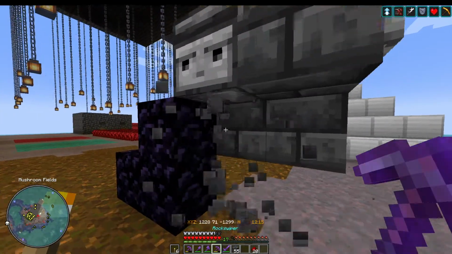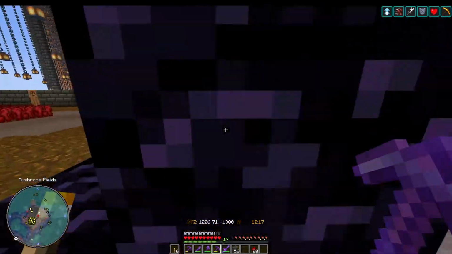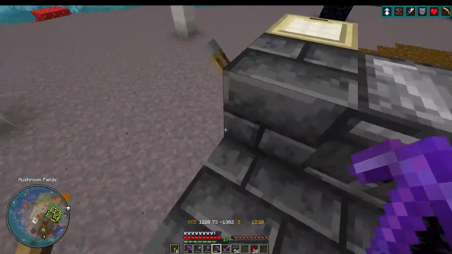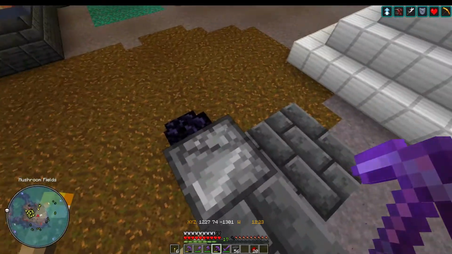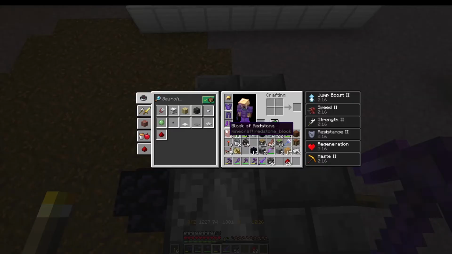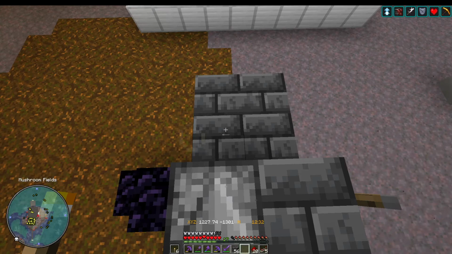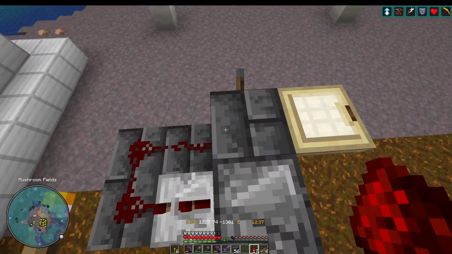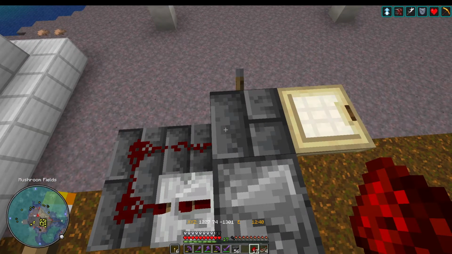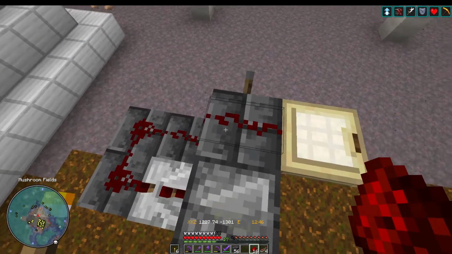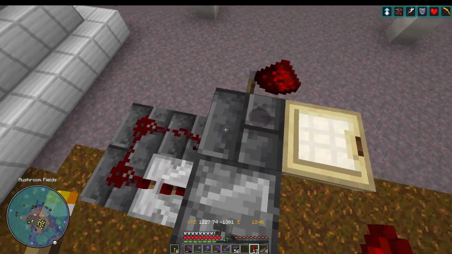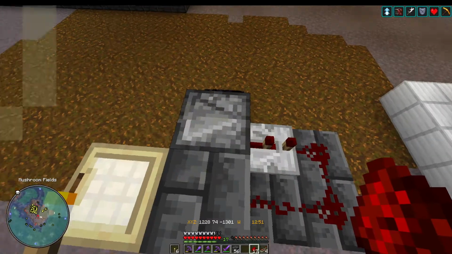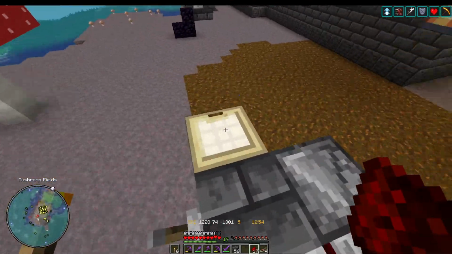Now we can pull the temporary block there. And here, I think we can just place the repeater immediately after that.